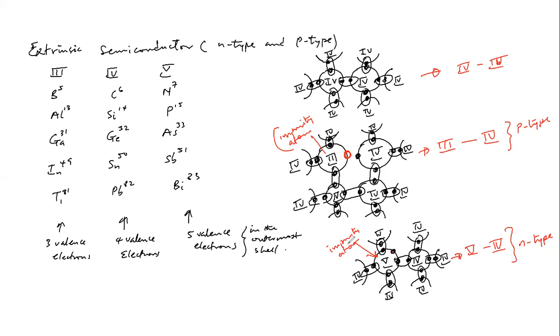Okay. So in other words, the group 3 and group 5 impurity atoms will either be acceptors, waiting to accept an electron, for which we take the P for the p-type, because the hole is positively charged, right? Or donors, and so the n-type, because the electron is negatively charged, right? So this can donate an electron, so it's a donor, and it's an n-type, and this can accept an electron, so it's an acceptor, so it's a p-type.